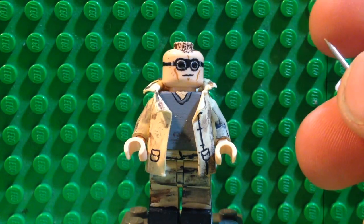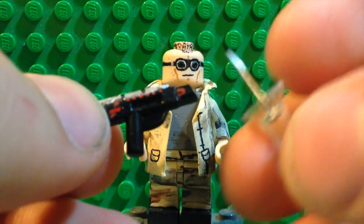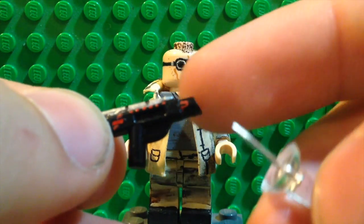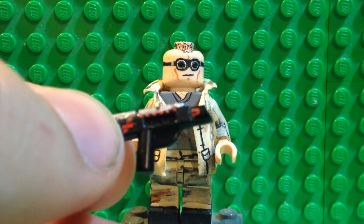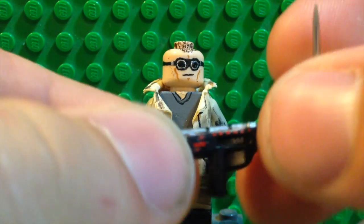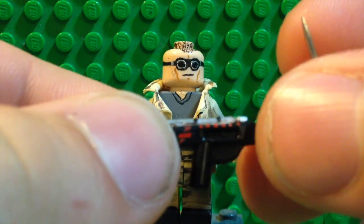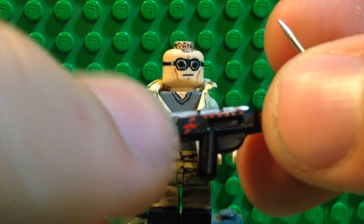So yeah, now for the gun. The gun was really actually quite easy to make. I just took a Star Wars blaster and I cut the front so it was a little slanted. You can see. Let me focus a bit on that. There we go. So yeah, you can see that I cut it so it's slanted, and I cut a bit off the back as well as I cut off the top part, that little scope thing that is up there.